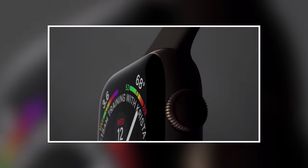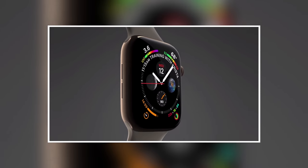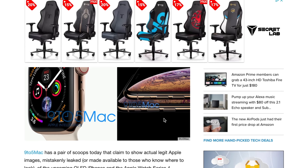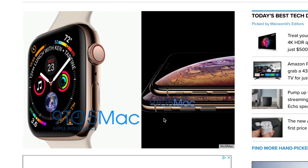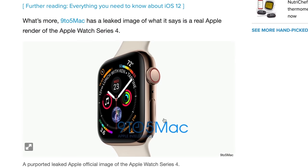And when it comes to the overall design for the Series 5, it's most likely going to resemble the exact same body style as the Series 4. Dimensions might be tweaked or altered just a little, but it should share the same design overall. The reason I think this design is going to carry over to the Series 5 is because, when the Series 4 designers finally redesigned the entire body, leaks were spraying out like wildfire as soon as that design got confirmed. And since we haven't seen this with the Series 5, it's less likely this will happen.